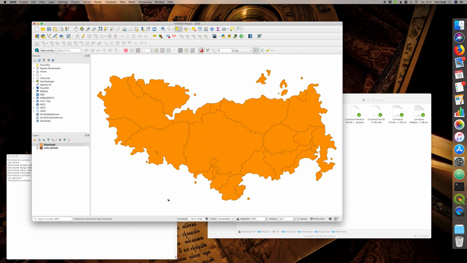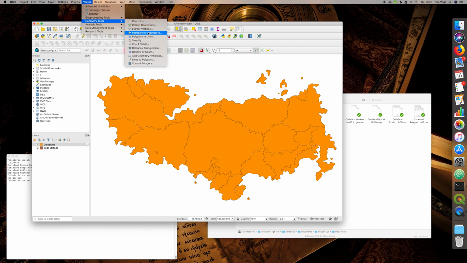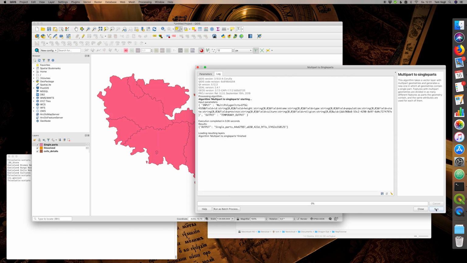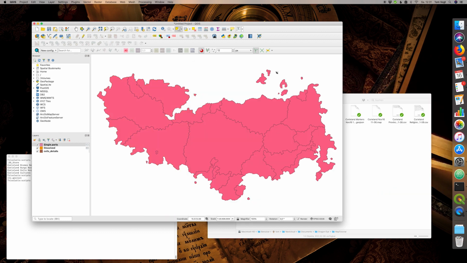So the next thing that we will do is we will put these back into individual polygons, which is done in Vector, Geometry Tools, Multipart to Single Parts. Because at the moment, every state is exactly one polygon, even if it includes islands, for example.